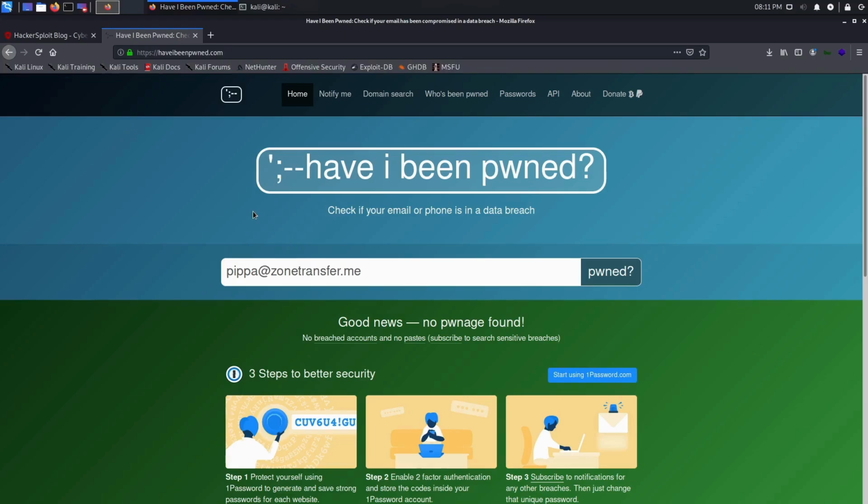Now, is Have I Been Pwned the only place you can get this information? No, but again, the great thing about this site is you don't need to sign up. They have an API, and of course, I would recommend donating to this site because they really are doing the public a great service.